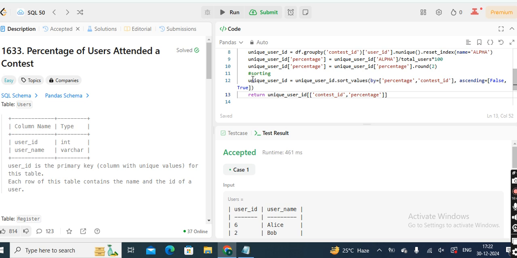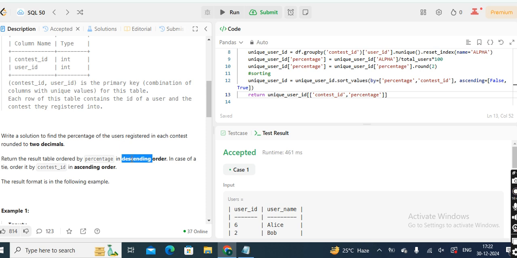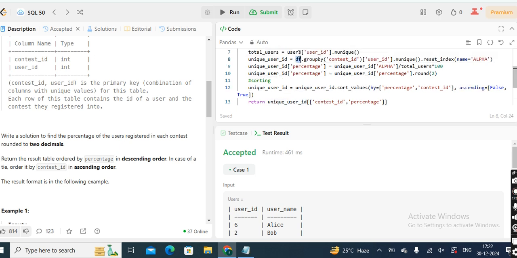I will just explain the sorting part. Basically, in the question it is given that first in descending, second in ascending. So sort_values is the function that we use in pandas for sorting. Sort_values always comes with a data frame, which is the data frame we created using df group by, right?